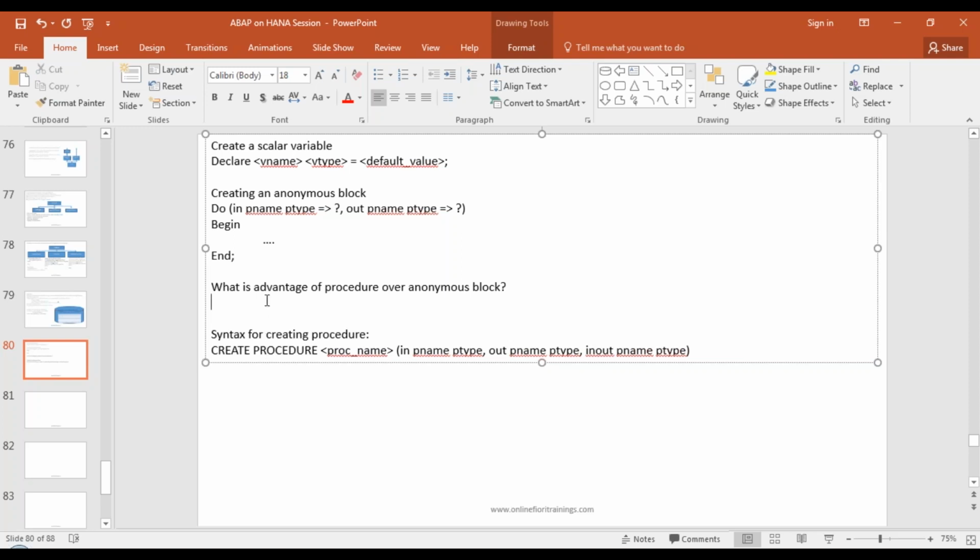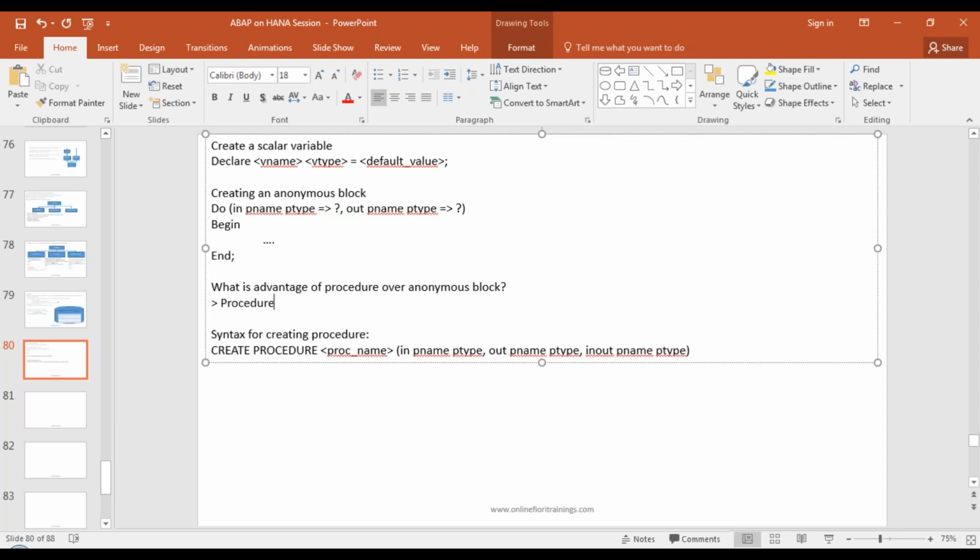Okay, but when you run an anonymous block, every time it is compiling, because the system has to run this piece of code after compiling. But once you create a procedure, until it compiles successfully, the database will not store it. Once your procedure is compiled, it is stored in the compiled format. So next time when you execute, it needs no time for compilation. But every time you run an anonymous block, it compiles. So this is one advantage in terms of performance in a procedure.